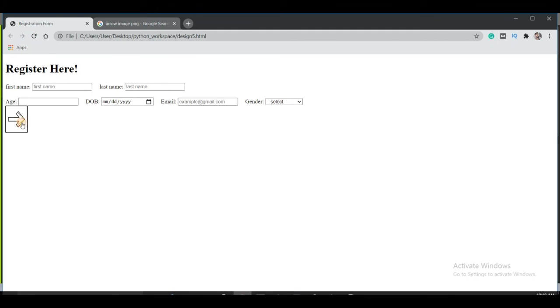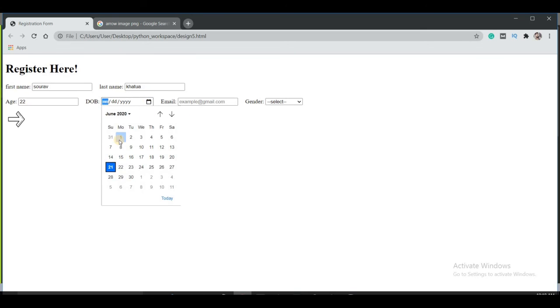Now if I click on this, you need to fill this because it is required. So I write Saurav, here is my surname, age I will set as 22, and date of birth I will make 1997, July, and the date is 1.